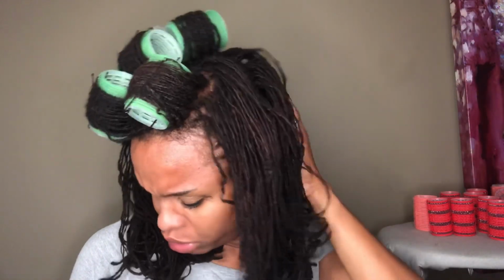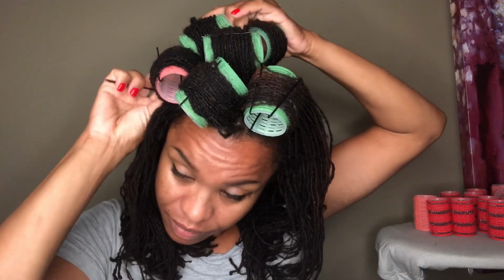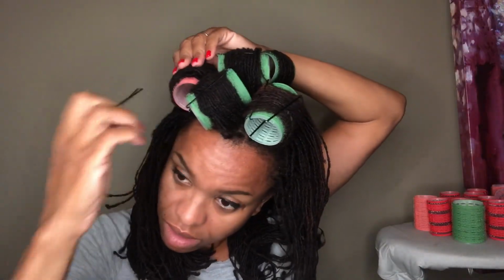Not gonna lie, oh, my scalp sore. Oh, here we are. Take this bad boy out. I would definitely get them in a smaller size. I think I would get more curl definition, because my locks aren't super long. Mind you, I don't mind this bent under look, but if you want a more defined curl, you have to go with a smaller size. And if you don't, then you can do what I did.